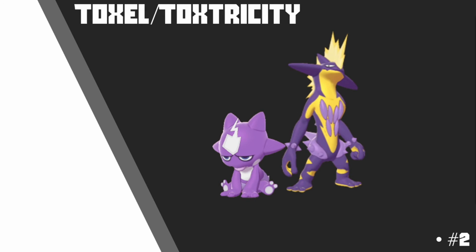Toxel is the gift Pokemon you receive in this game. I believe it was in the daycare. He's poison electric, and then he evolves into Toxtricity and still poison electric, and he gets buffs from sound type moves. So cool. He also has an alternate form where the yellow is bright blue. Also looks very nice. Just everything about this I'm in love with.